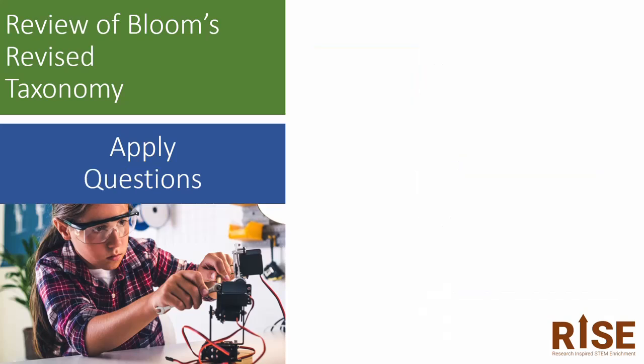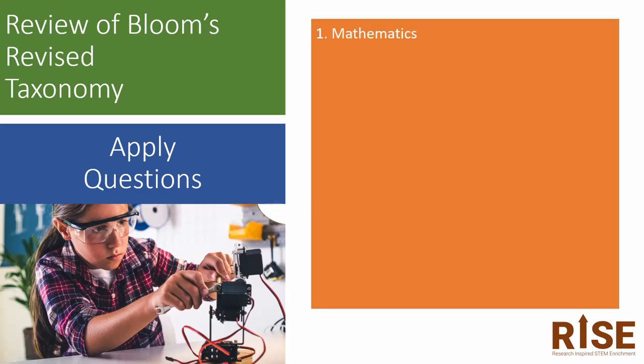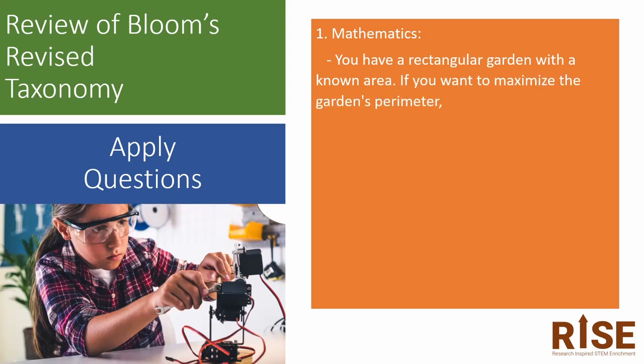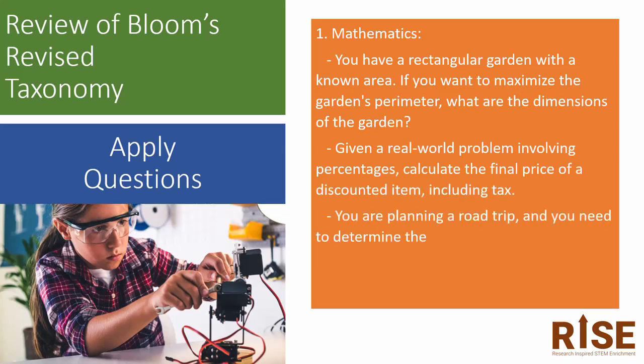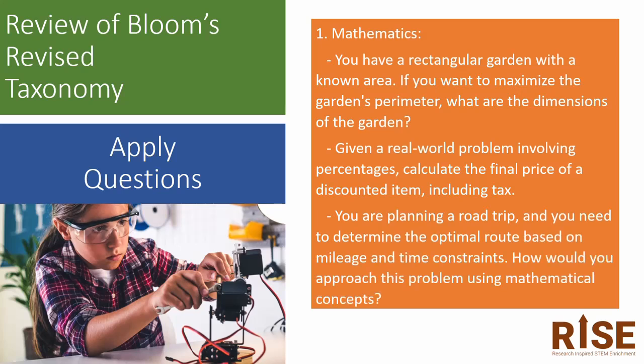Here are some examples of apply level questions. In mathematics, you have a rectangular garden with a known area. If you want to maximize the garden's perimeter, what are the dimensions of the garden? Given a real-world problem involving percentages, calculate the final price of a discounted item, including tax. You are planning a road trip, and you need to determine the optimal route based on the mileage and time constraints. How would you approach this problem using mathematical concepts?